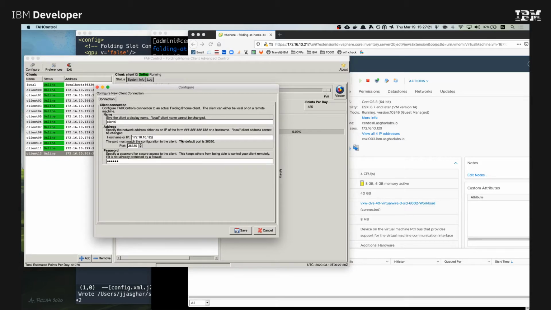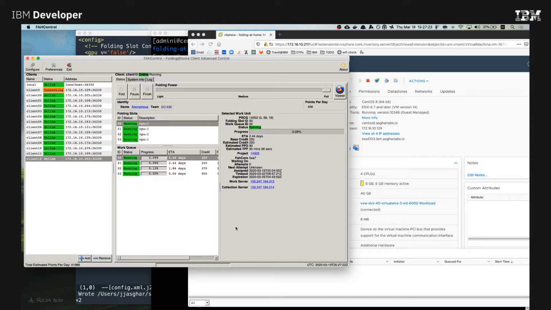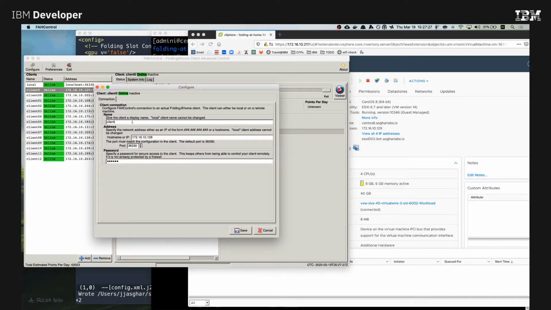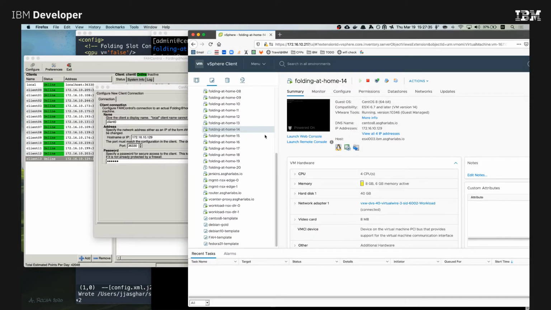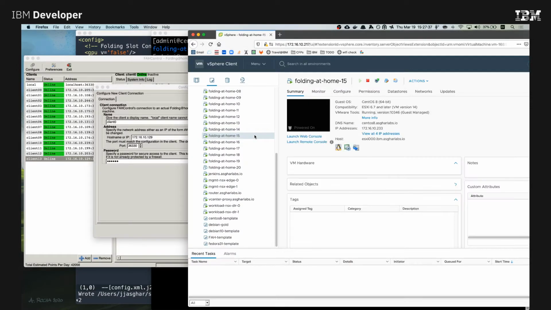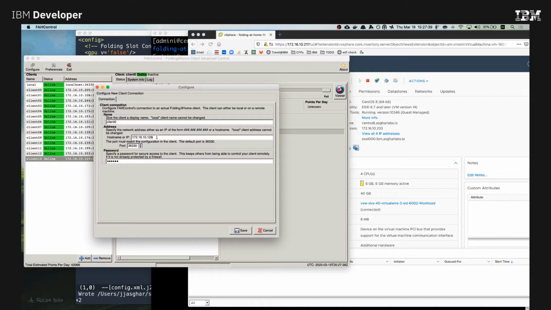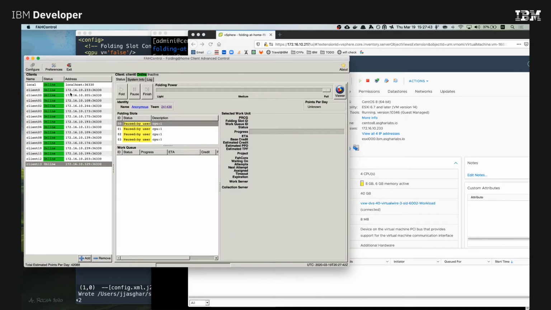Save. That was a mistake. 13. Save. As we can see, it's paused. Good. And then 129, 233. There's got to be a way to automate all this because it did it again.